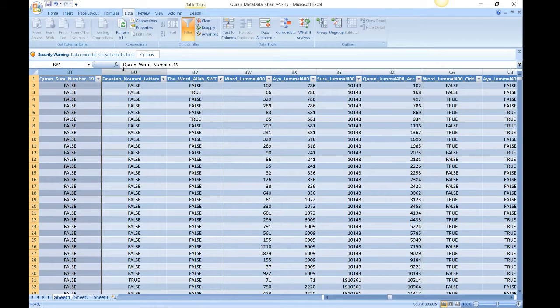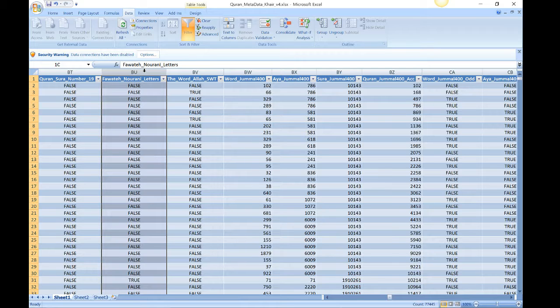Next one is a column for Fawatih Nuraniya, the beginnings of the 29 surahs in the Quran.